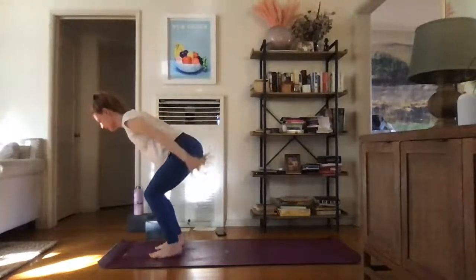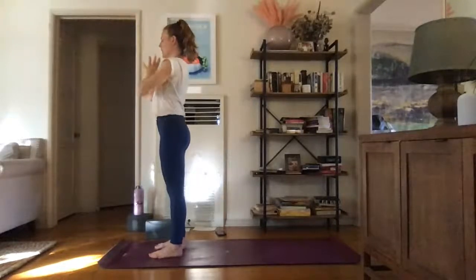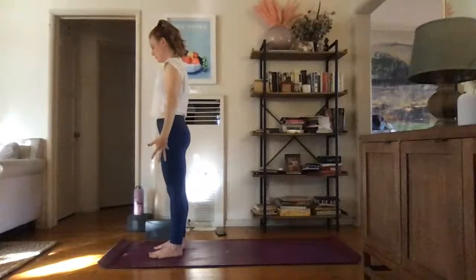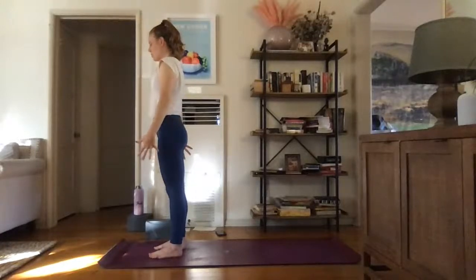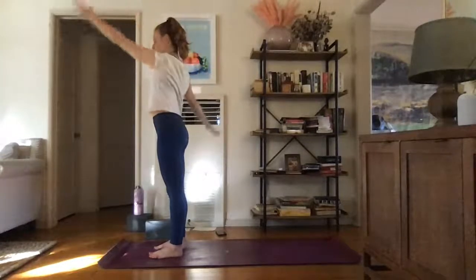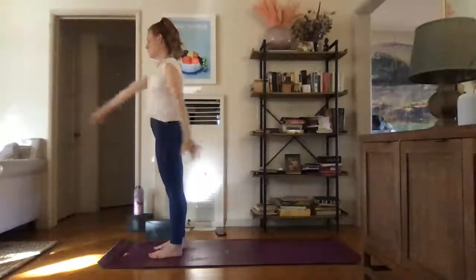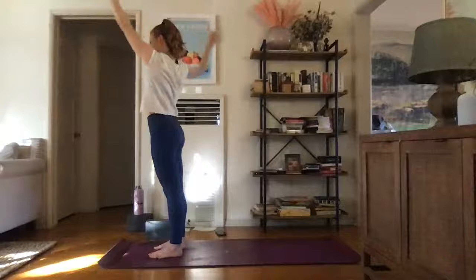Inhale, rise to stand. Touch your feet to the earth. Exhale, hands to heart, and then down by your sides. From here, you're going to draw your arms in circles in opposite directions. So right hand forward, left hand back, and then big circles. Keep moving, keep moving. It's a little awkward, like it's good for your brain.